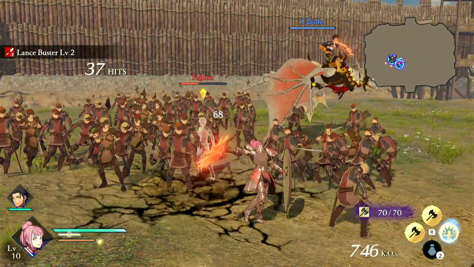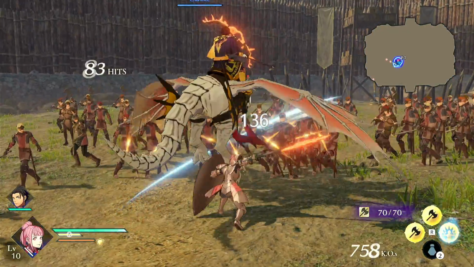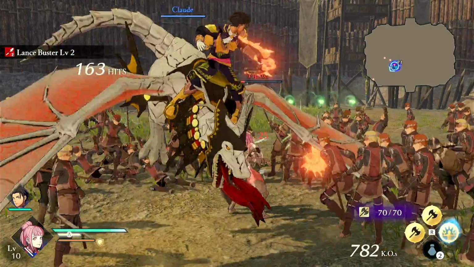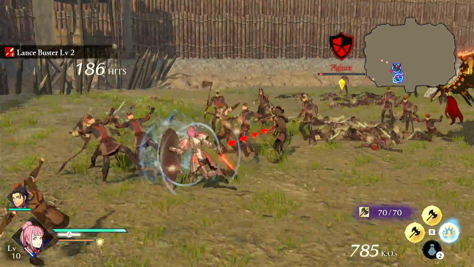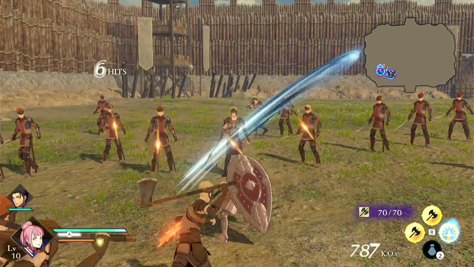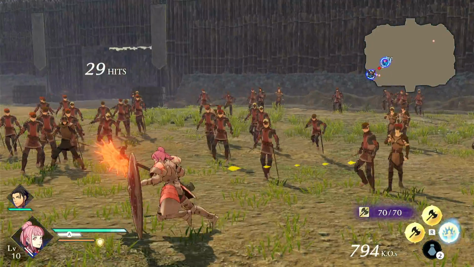So you have horizontal, horizontal, slight downward, followed by shield bash, axe thrust, and then downward smash. Let me just unlock so you can kind of see the attacks. There you go. Alright, so those are your Y attacks.